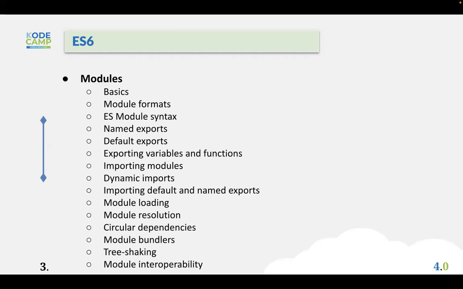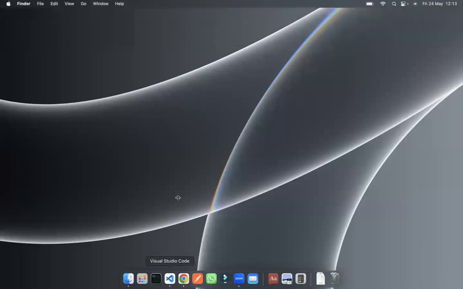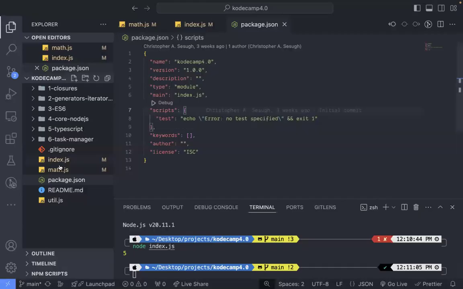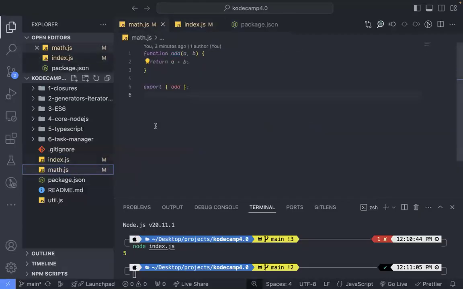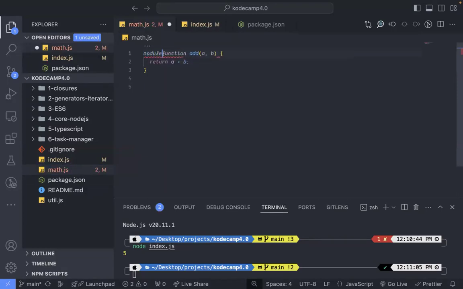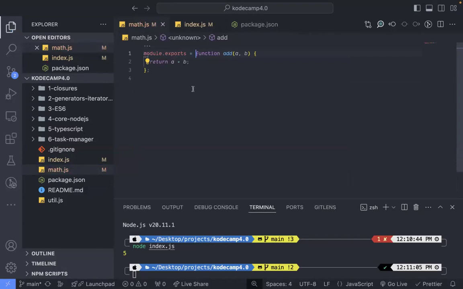So let's assume we are running the CommonJS module system. We don't have to say, okay, export this. What we will do is we'll simply say module.exports equal to function add.